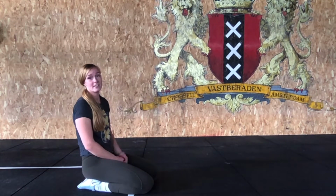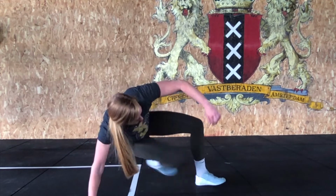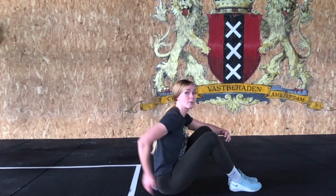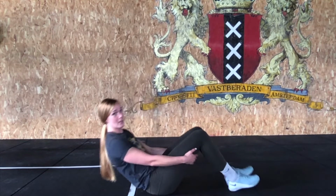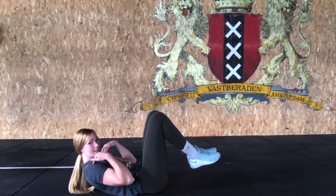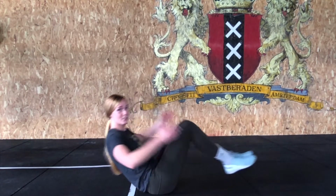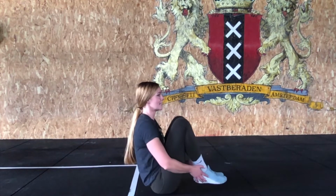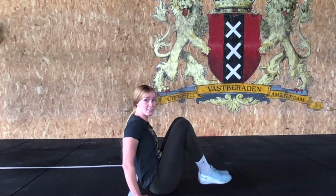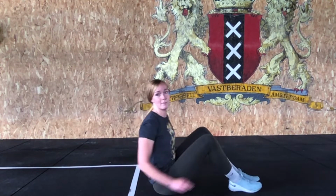Third exercise, 15 repetitions of shotguns. Get those abs firing a little bit. Get onto your back, and at all times make sure you press your lower back into the floor. So I'm going to lay down. I'm going to take my chest to my belly, get my shoulders off the floor, straighten out. I'm going to tuck in my knees, straighten back out, and tuck in my knees. If that's a little hard, you can also place your hands next to your sides. Only straighten out the legs as far as you can and tuck back in.